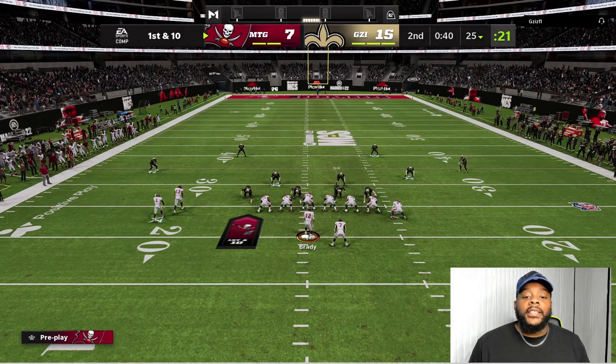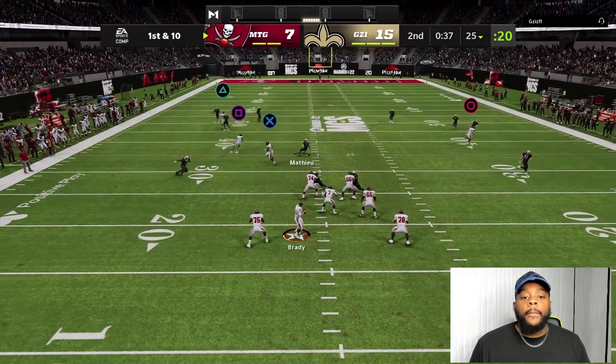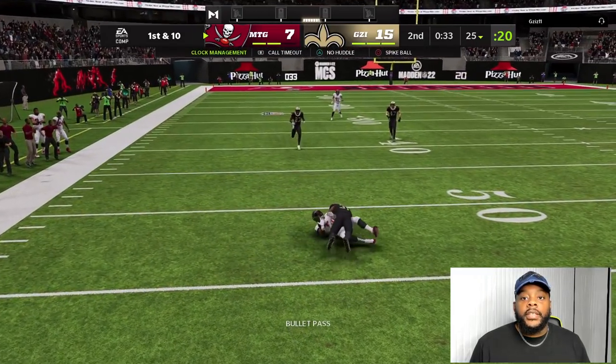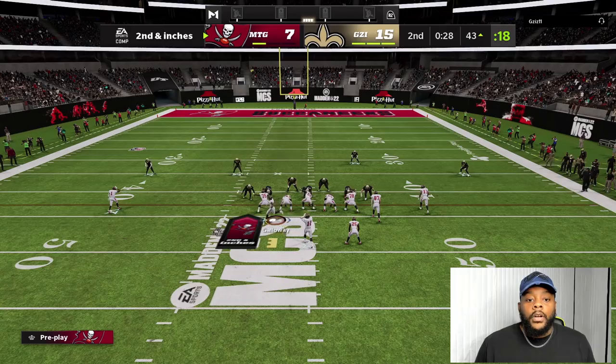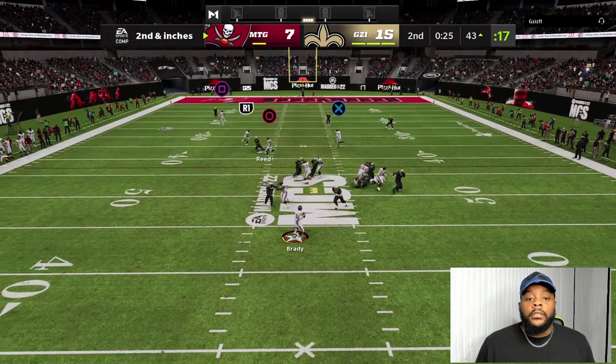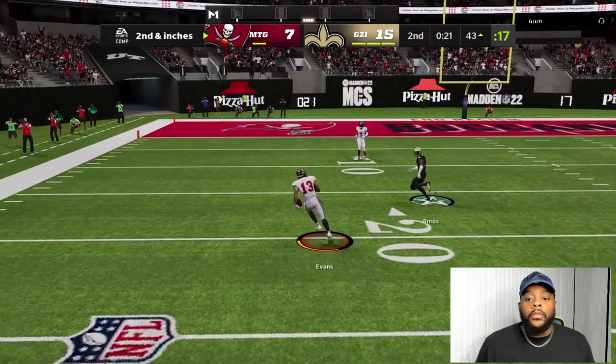We got 40 seconds left to get downfield, get some points on the board. Come on. I see you. I see you. I'll take that. Timeout. All right, I'm pretty sure he's sending an all-out blitz at us right here. Yep. I knew it. Go block him. There we go. Come on.